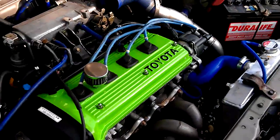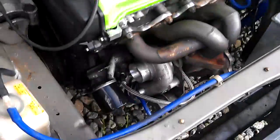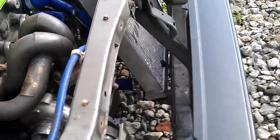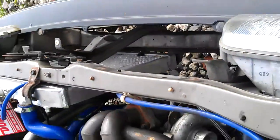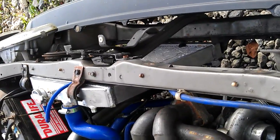Even though the engine bay is actually tiny, there's a lot more space to work on the engine surprisingly, because you haven't got the power steering pump. So it'd be nice to put a nice intake on there — it'll be sticking out at the front somewhere. But this is the space I've got to play with, so hopefully I can get it in there. It shouldn't be too much of a problem, I'm just going to have to play around cutting some pipes.